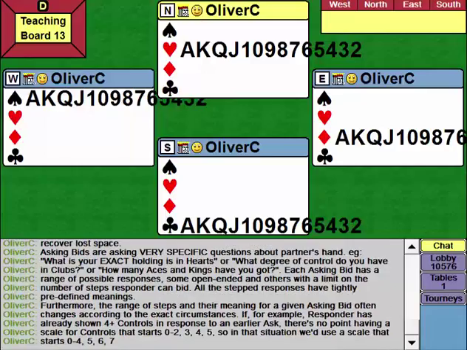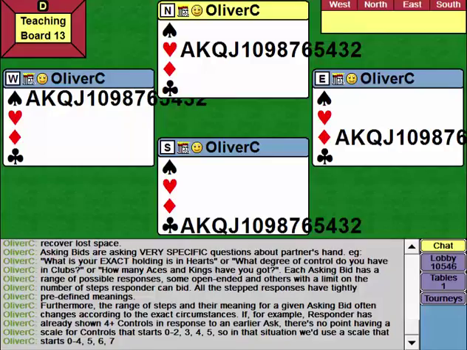Okay, so the range that the responses can have can change depending on the situation. As I've mentioned, we have an asking bid called beta, which is asking about the number of controls the teller has in their hand. We count an ace as two controls and a king as one control. If responders are a passed hand, we tend to use a scale that starts 0, 1, 2, 3, 4. If their range is intermediate or their range is completely unknown, then we use the general range, which is 0 to 2, 3, 4, 5.